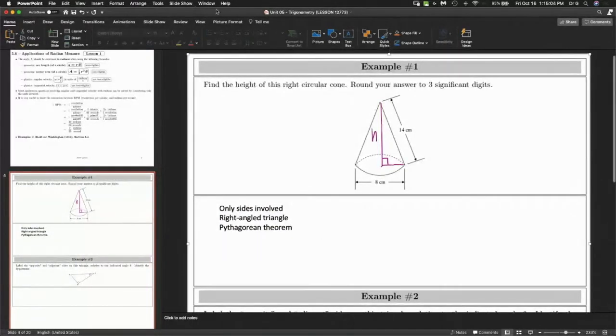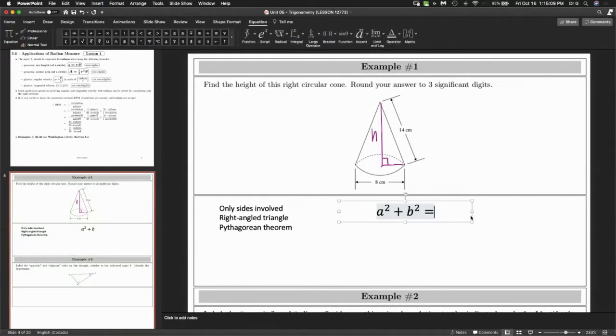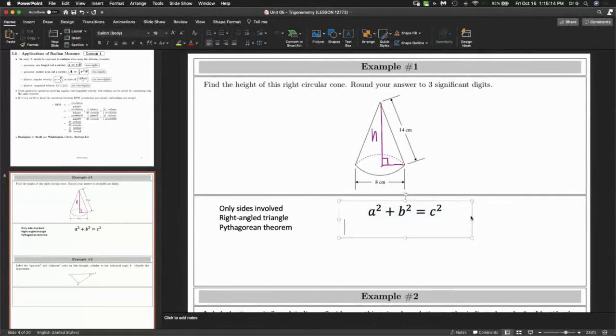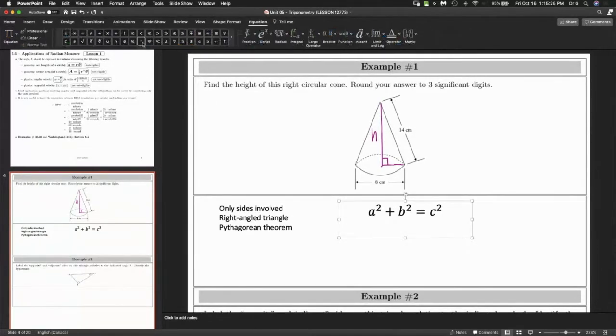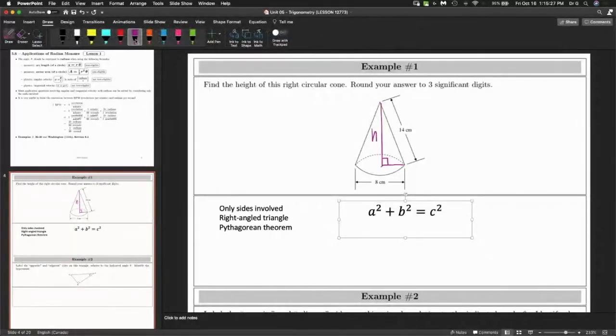So you could write here a squared plus b squared equals c squared. But I think it's actually better to not use letters that are not in the question. So I ask you, in this triangle, what is the longest side on this triangle? Is it the h, the 14? Okay, it's the 14. Very good. So I'm going to just draw here a 4. Sometimes the stylus here doesn't behave, as you know. That's a 4. So all you got to remember is that the 14 goes by itself.